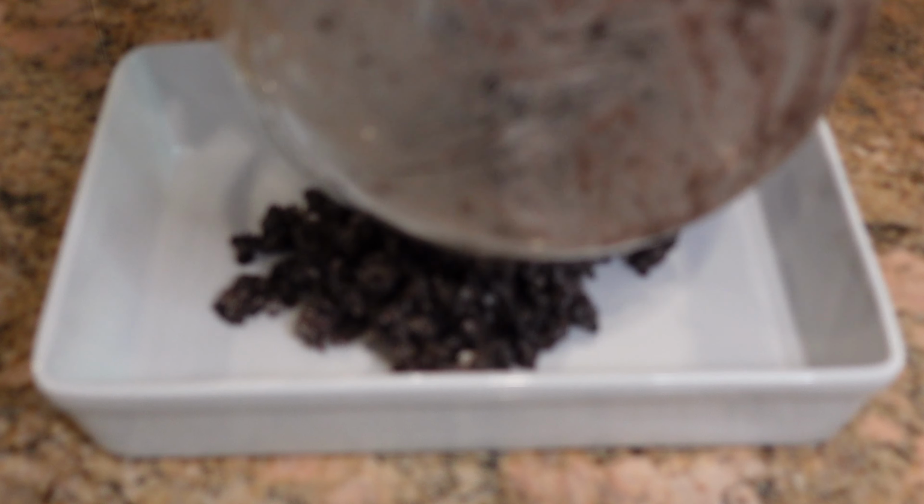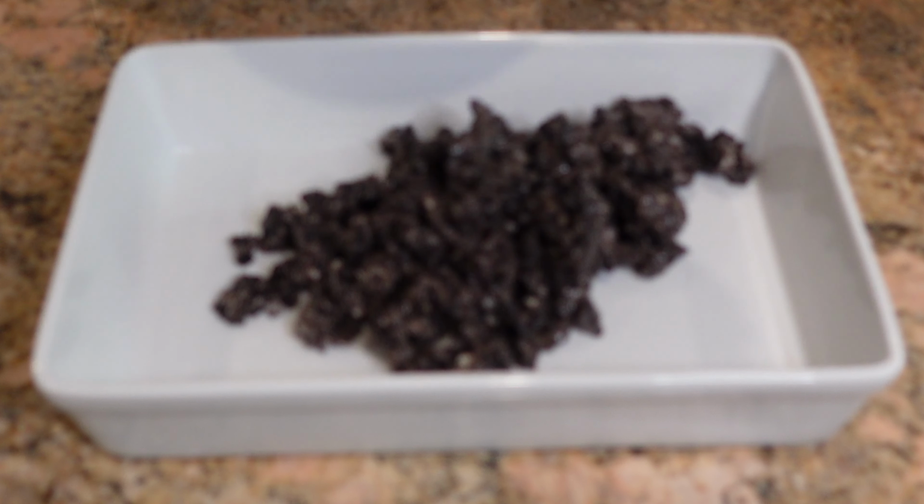Now I'm going to spread the mixture onto the bottom of a 9 by 13 inch baking dish.